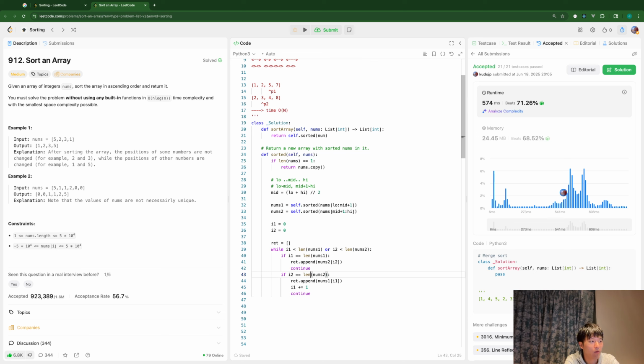I will increment I1. Otherwise, if the number from nums1 is smaller, then I will pick it.